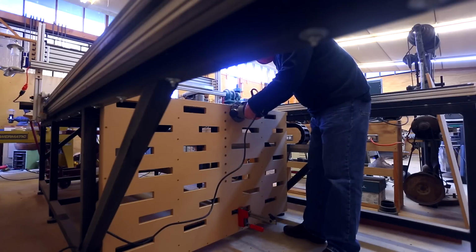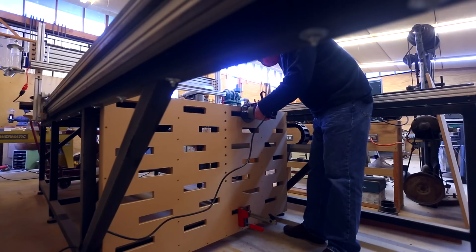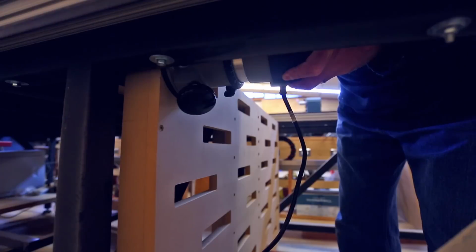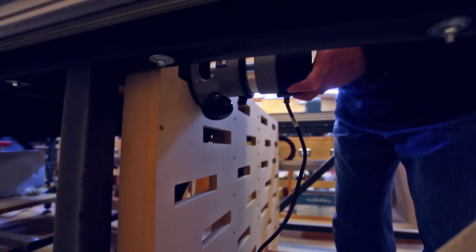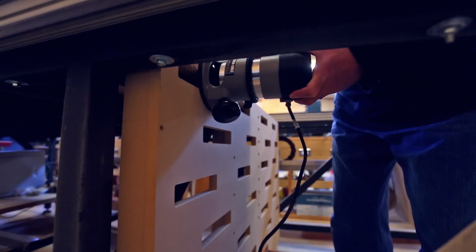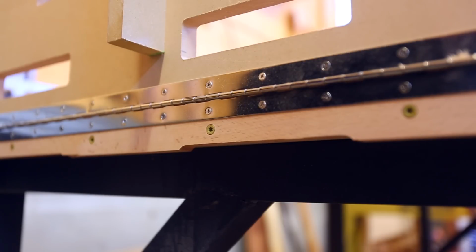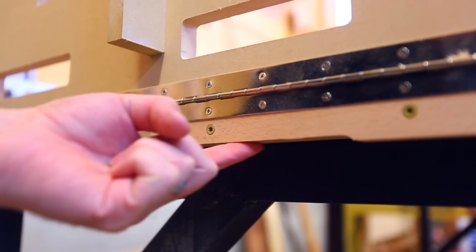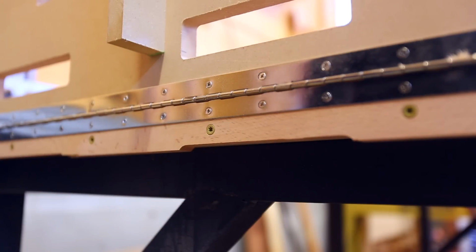So this saved me having to take the hinge off and redoing all of those screws. In fact, taking the project all the way back to the beginning and trimming down that piece of trim by a little tiny bit. It worked pretty well. It's not real pretty, but it worked pretty well. So you can see how that piece of trim is cut with little notches in it now.